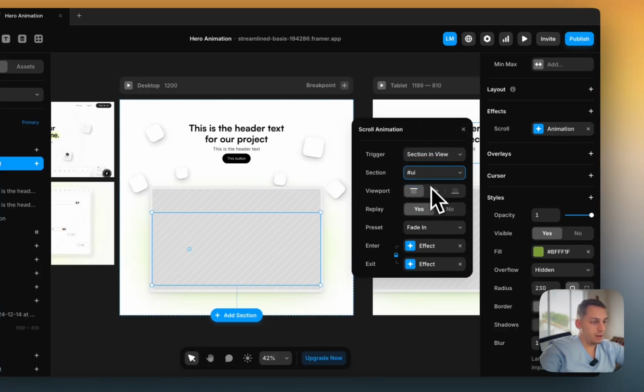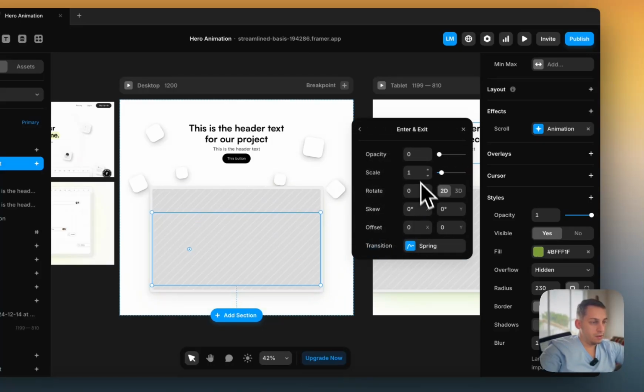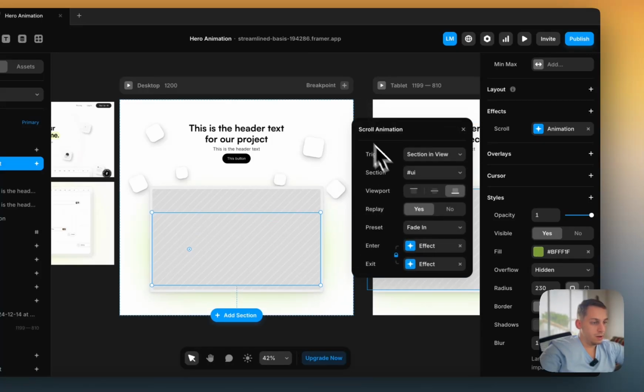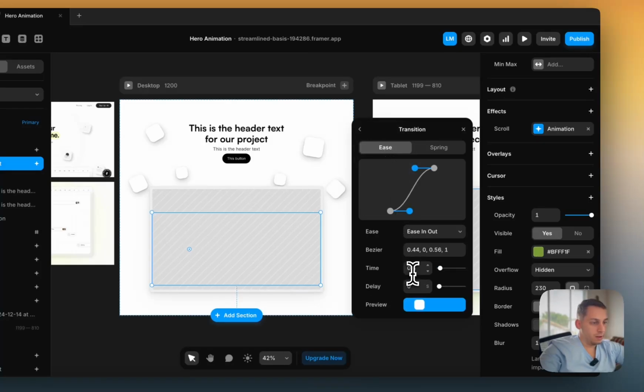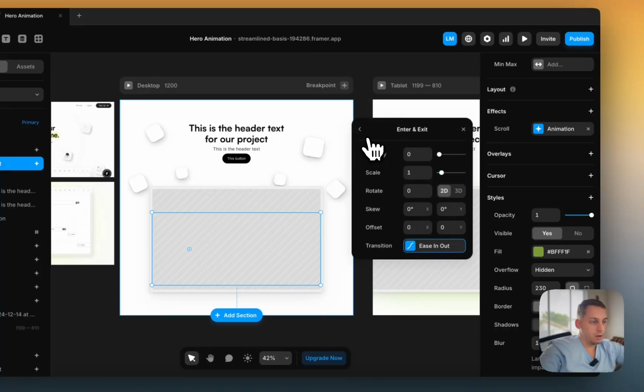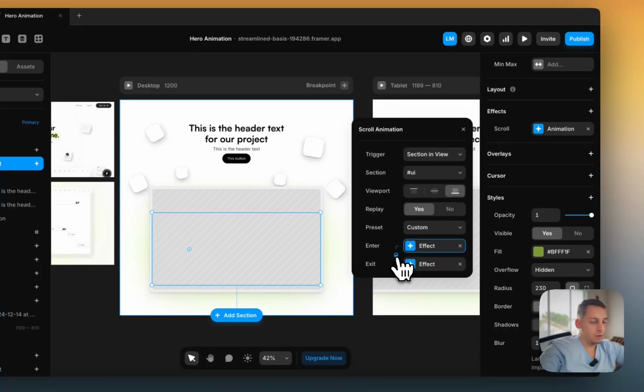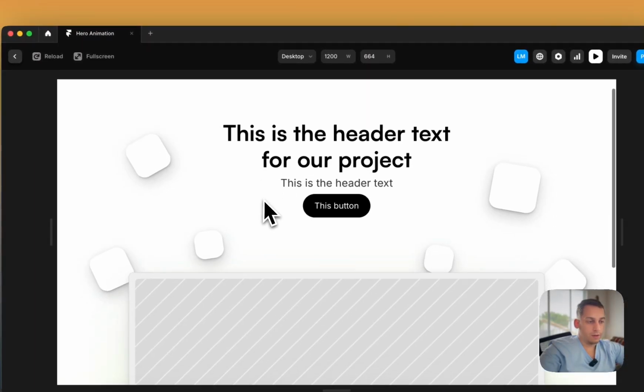So let's choose the UI, and the bottom part fade in from 0 to 1, and it shouldn't be a spring, it should be something like this, and maybe 1 second. Perfect. And we can just try this out.